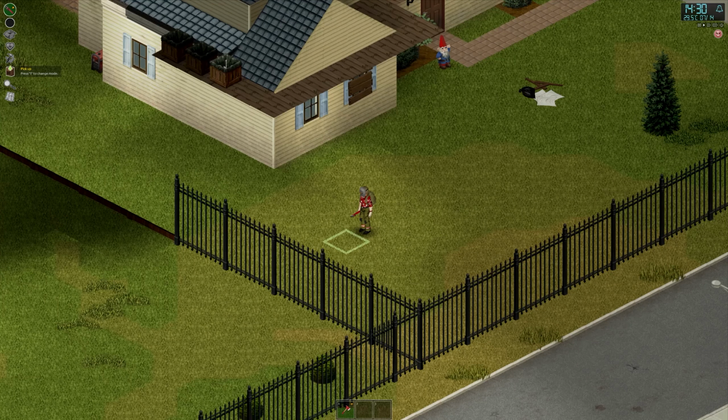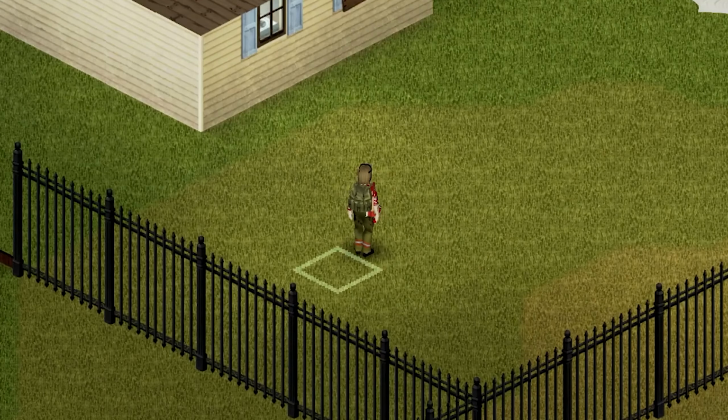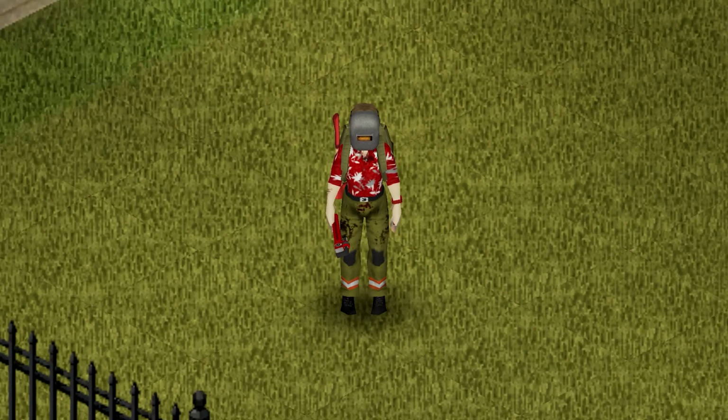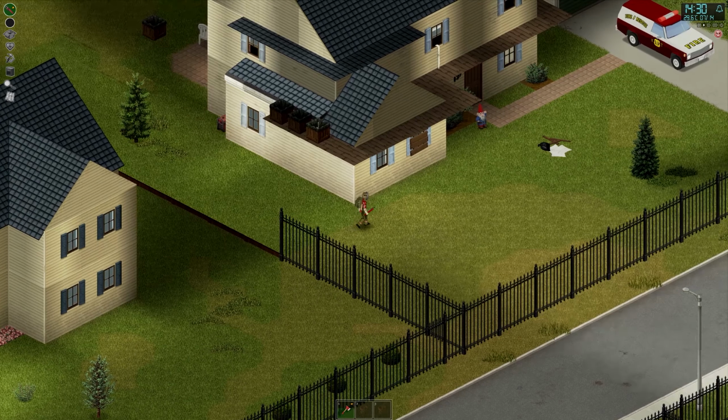Then you can plumb them all at once, and that means that you will have 9 barrels worth of water every single time it rains. Now that is amazing. So definitely use and abuse this technique because it is so, so useful. Now, as we were speaking about farming, that is what we are going to do next.